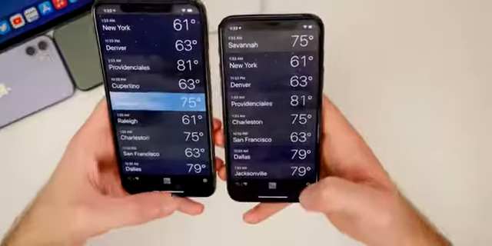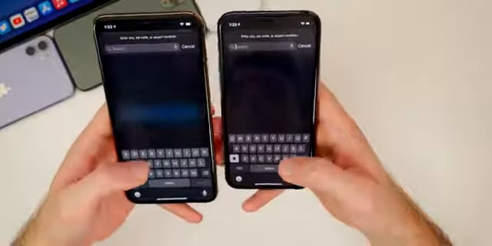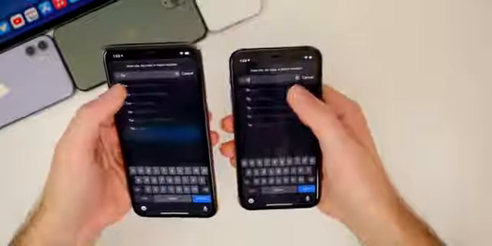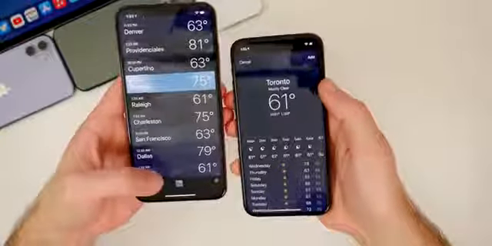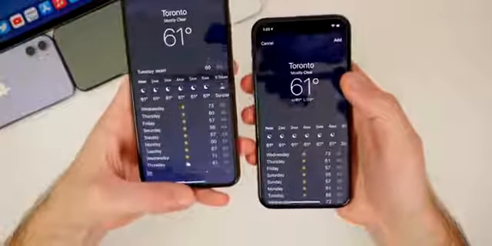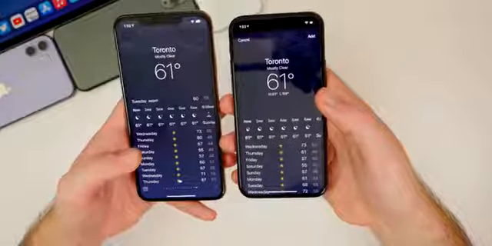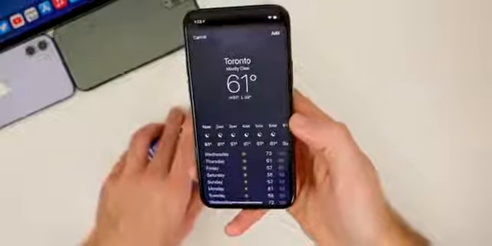And then also another thing, when you want to check the weather for another city, but you don't want to add it to your list of cities. So let's just say, we'll just go to Toronto. If I go ahead and tap on Toronto right here, you can see in iOS 13, it would just automatically add Toronto to my list, and that's why my list is so big. You can see the dots there. I have so many different weathers, and that's because you have to add it to see the weather for that place. But now in iOS 14, it doesn't force you to add that city to your weather.